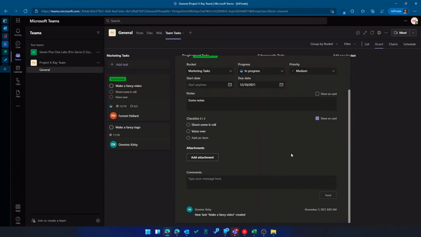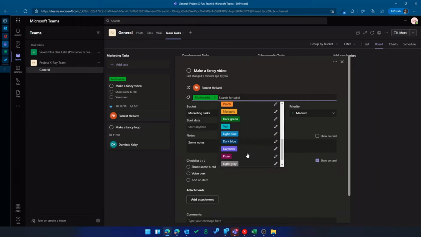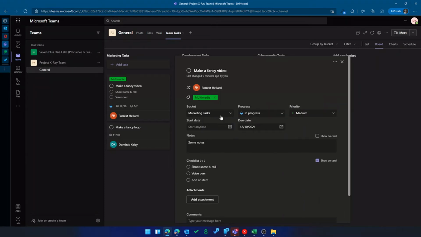So this is sort of the most filled out task in the bunch. So you can see if I click on the task, I've got these labels, which I'm a huge fan of. I use these a lot for different small projects I'm working with and color code things. And I can start to see at a glance what things matter where, right? Of course, I can set the bucket.